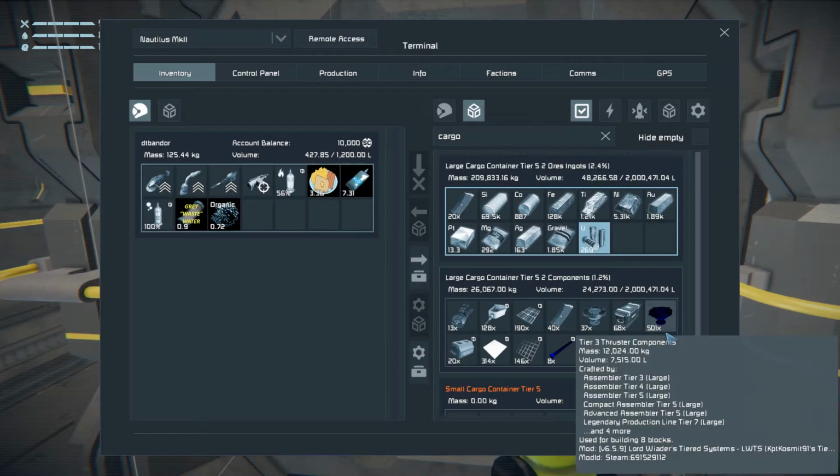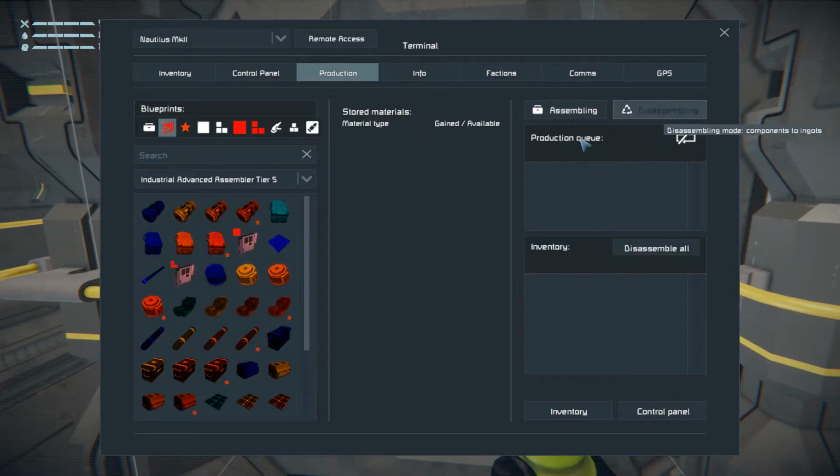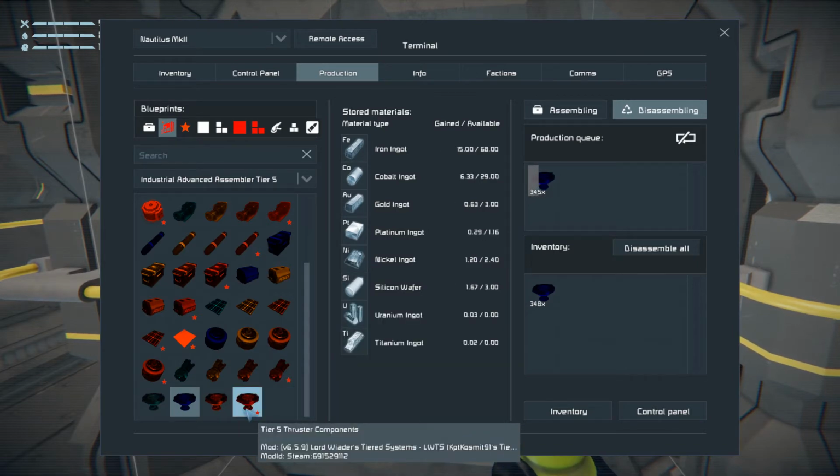And we do have... Ooh, a bunch of thruster components on here. Really? 500 thruster components. Let's take all those apart. And that'll give us a decent amount of platinum. Not a lot, but some at least. And then depending on how careful I am, I could potentially get some of the left and, no, some of the top and up and down thrusters working.